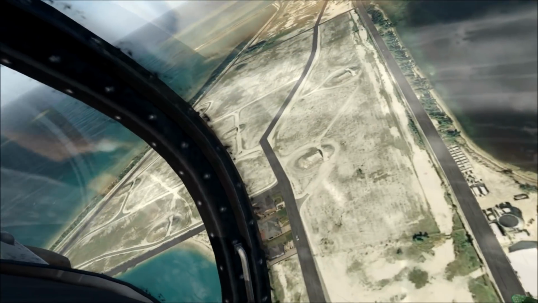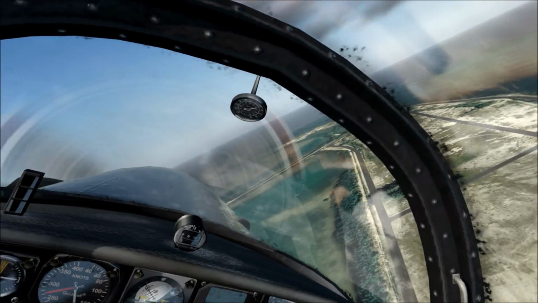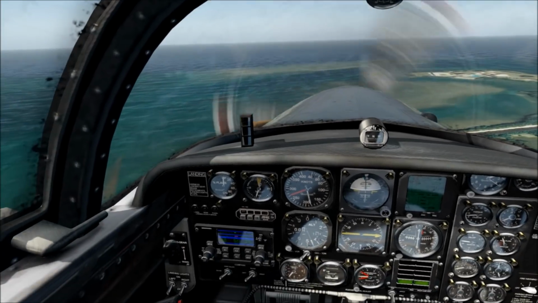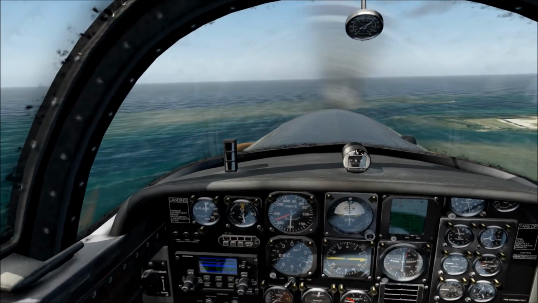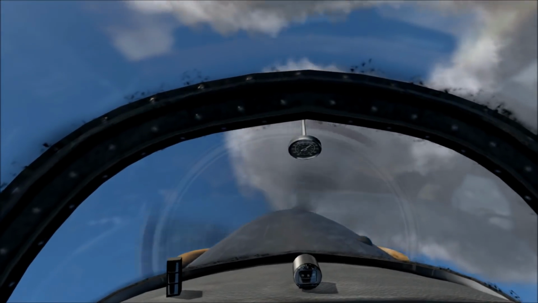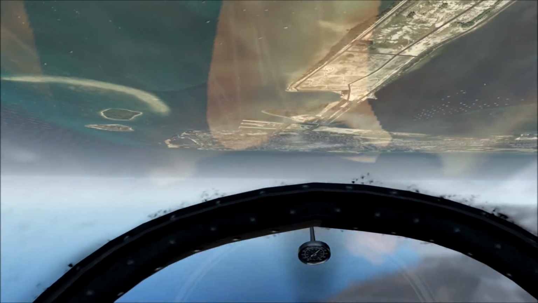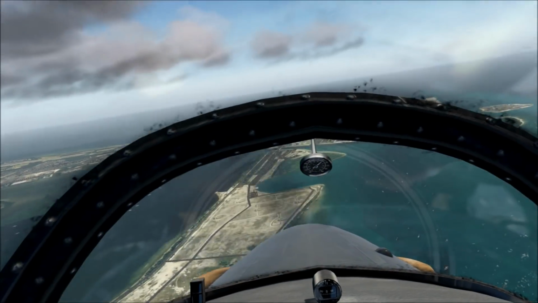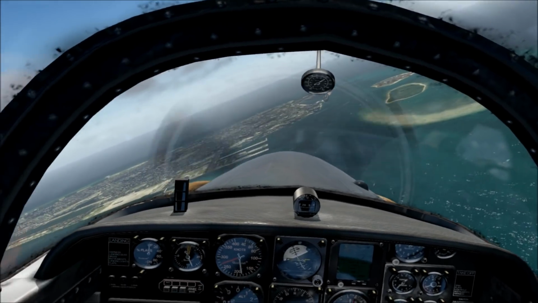And I love the fact that they even got this side of Key West, the more abandoned, if you will, area of Key West. We're going to take a look at the marina and everything shortly, but let me get a little bit of airspeed and we'll see if we can pull off an Immelman here. It's a training plane, but we should be able to pull that off, so let's try it. We're over 200 now. There we go. We don't want to stall. Perfect. Do not keep this aircraft inverted for longer than 30 seconds. It does not like that. Just figured I'd do that community service for you there.